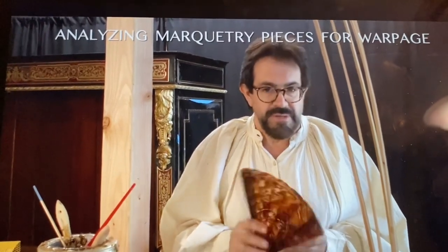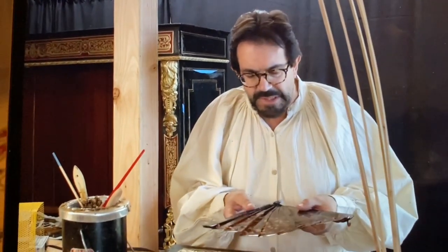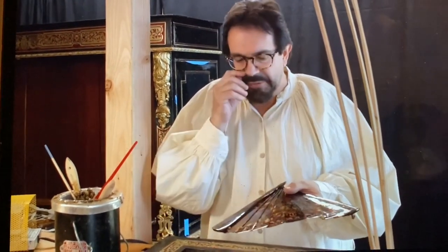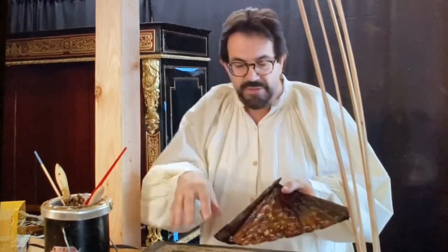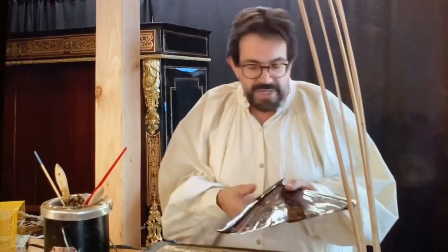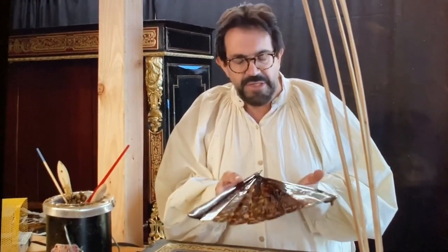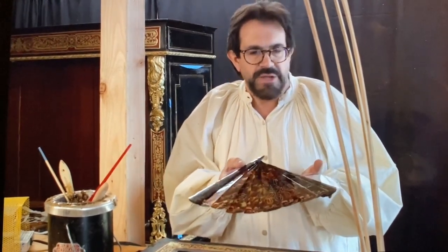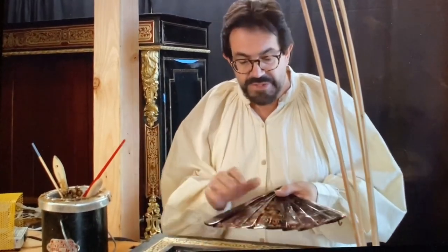Boulle's invention or artistic creation was based on tortoiseshell. This is an old fan from Cuba from the 1920s — you can see it's very translucent with almost a brown feel. Different turtles had slightly different color variations. Primarily, what Boulle used was tortoiseshell, brass, pewter, and sometimes silver inlay in the marquetry packet process. That's essentially the main differential Boulle provided.